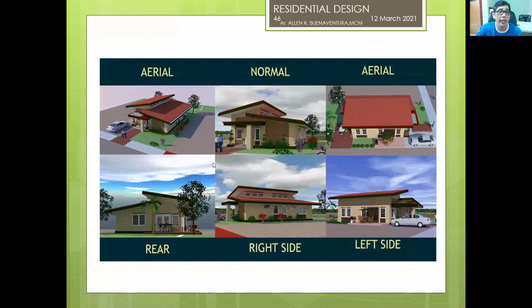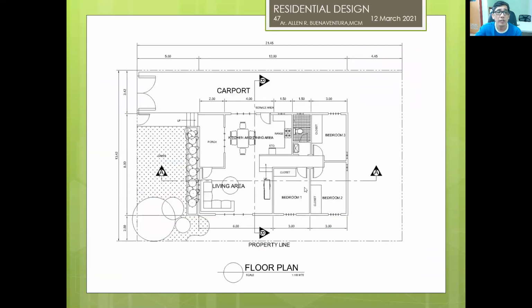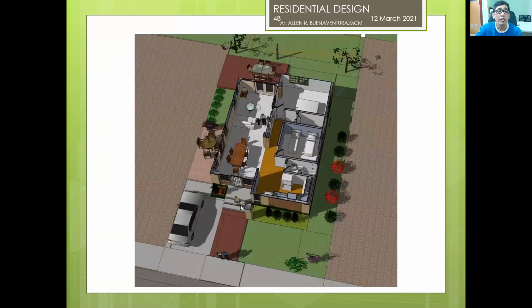So these are residential low-cost designs of houses. That living room, if you enter, is a living room, dining, kitchen, and there are bedrooms at the back part. These are low-cost housing. This is another design.